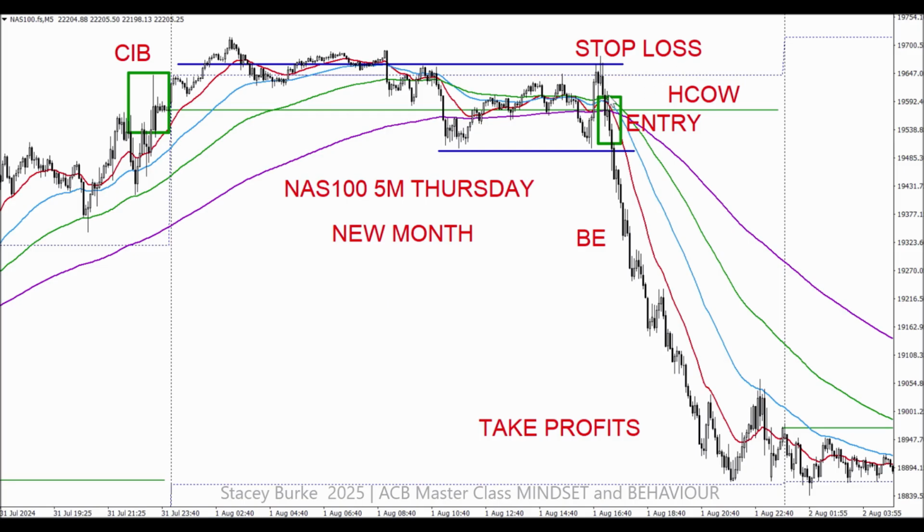We had 10 a.m. major red news. After the news is released, we're into a new 4-hour timing cycle. This market is coiling now and preparing for an explosive ACB trade opportunity. If we're scaling in, once we break this level, I'm done. But we still place our max stop loss at the extreme. And as these bars are collapsing, I would be bringing my stop loss down and managing this very tightly.